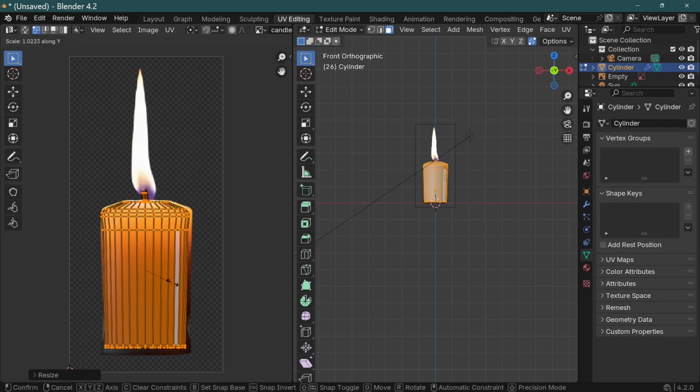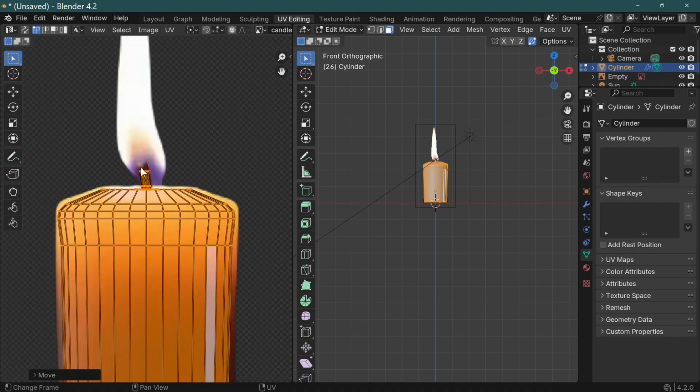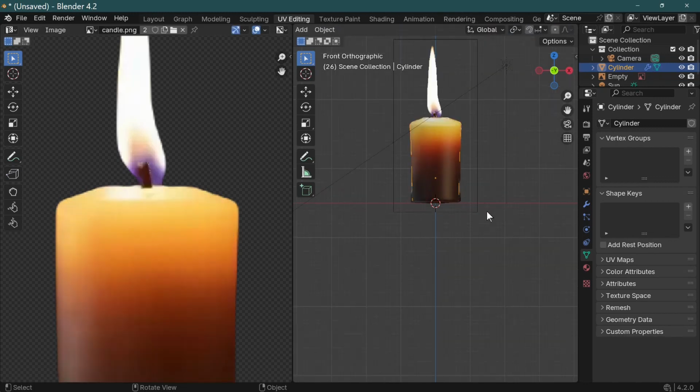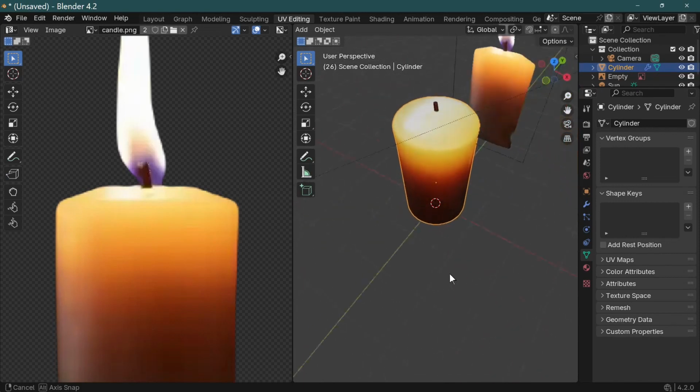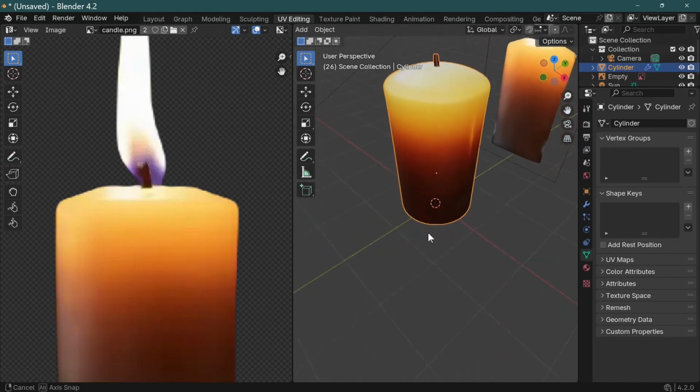Scaling the Y just to lengthen it a little bit, and I'm G just to move it so it's more or less in the center, and over our wick, because we want our wick texture to go over here as well. So a quick look at this, and out of edit mode, and as you can see, we've now made our candle texture for our image.